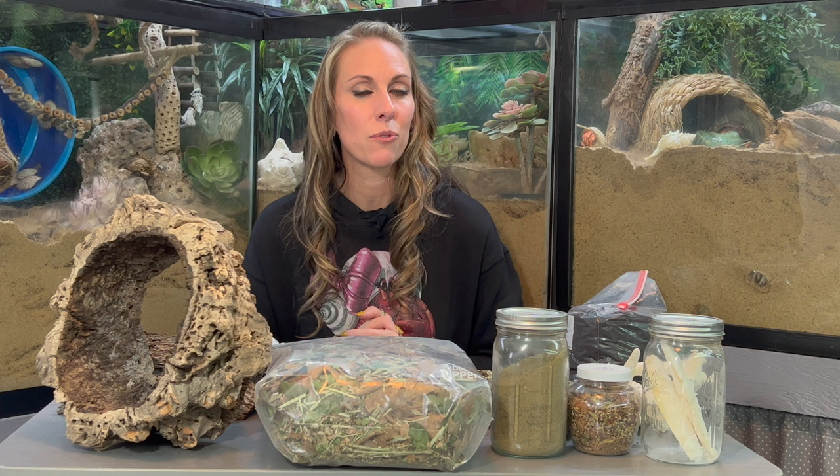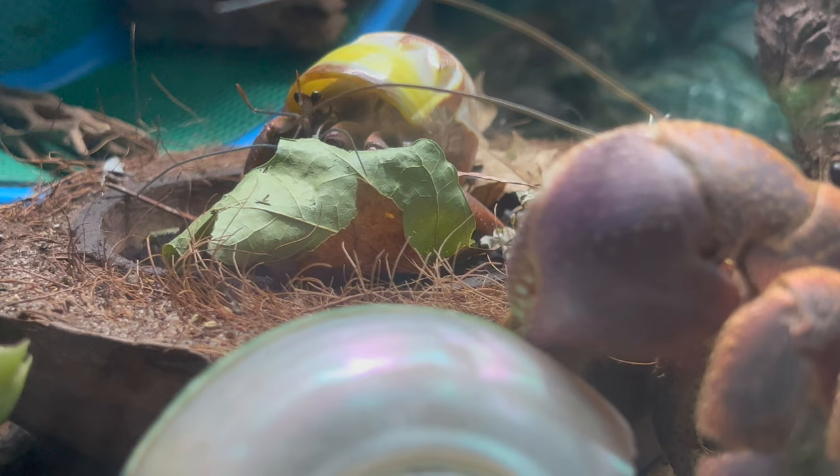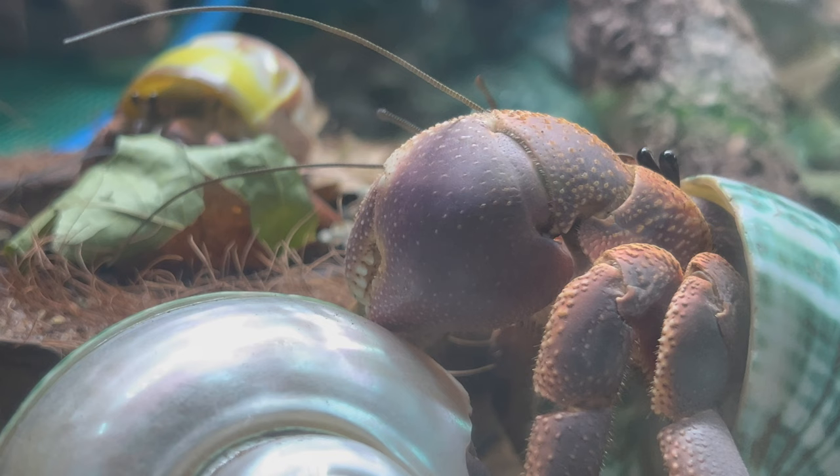As you can see, if you are adding all of these foraging items all the time for your crabs — in addition to their dish of food, their two pools, their hide, and their exoskeleton — you can see why hermit crabs need so much tank space. All of these items fill up that space pretty quickly, and you also want your hermit crabs to have room to actually explore these items.